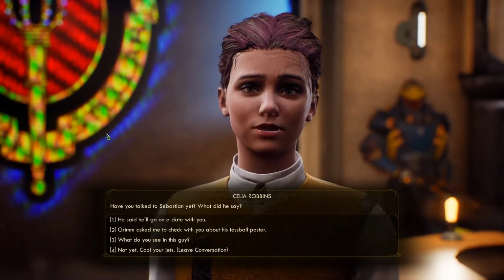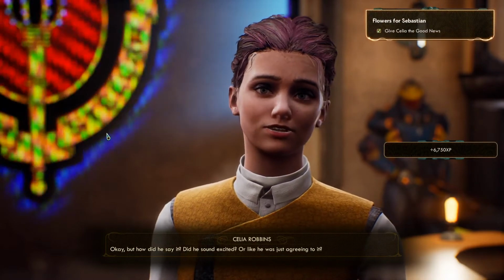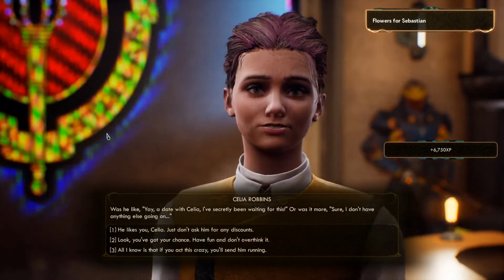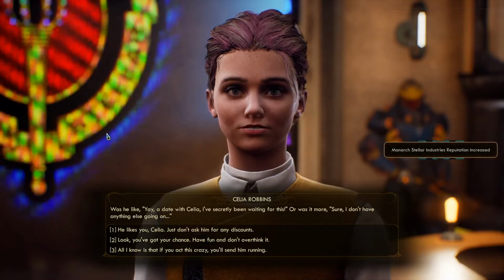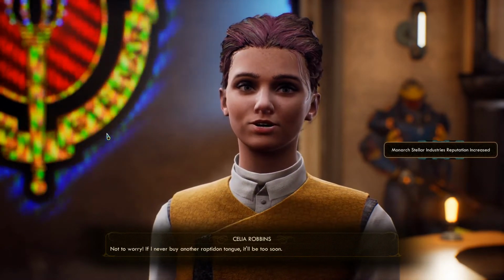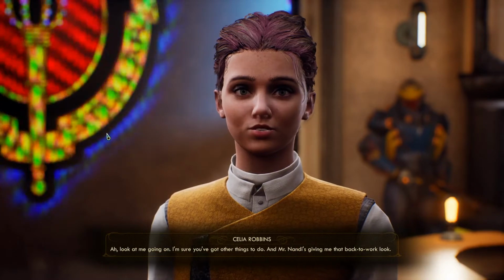Have you talked to Sebastian yet? What did he say? He said he'll go on a date with you. Okay, but how did he say it? Did he sound excited? Or like he was just agreeing to it? Was he like, yay, a date with Celia? I've secretly been waiting for this. Or was it more, sure, I don't have anything else going on. Oh, he likes you, Celia. Just don't ask him for any discounts. Not to worry. If I never buy another raptidon tongue, it'll be too soon. Look at me going on.